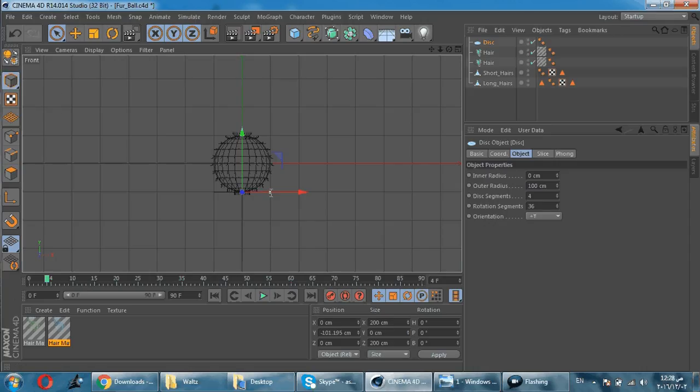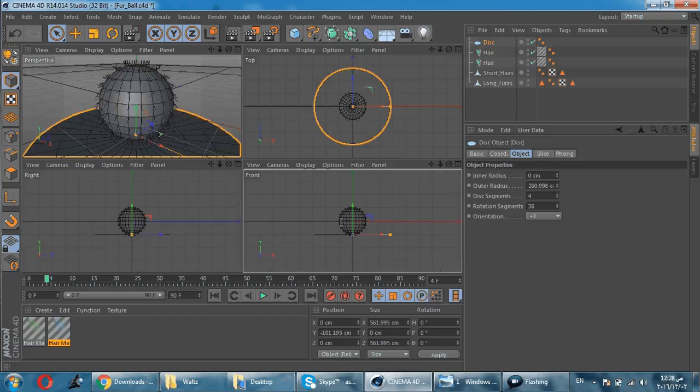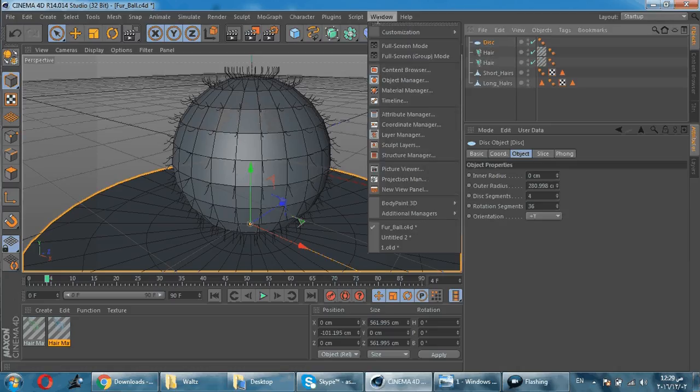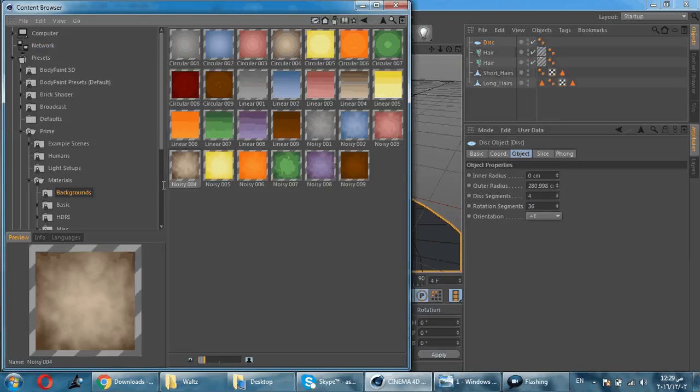Now I need to get a simple reflective material for this disk. I will make it quick. I will go to the content browser and look for the available background material. Maybe that one. Let's see other things. Background, we have here some shaders.